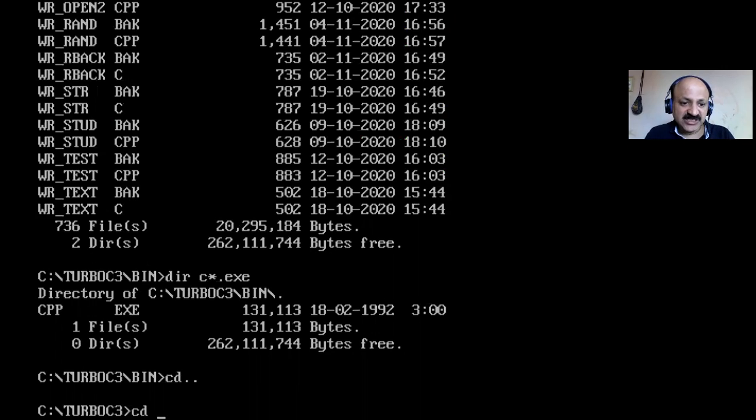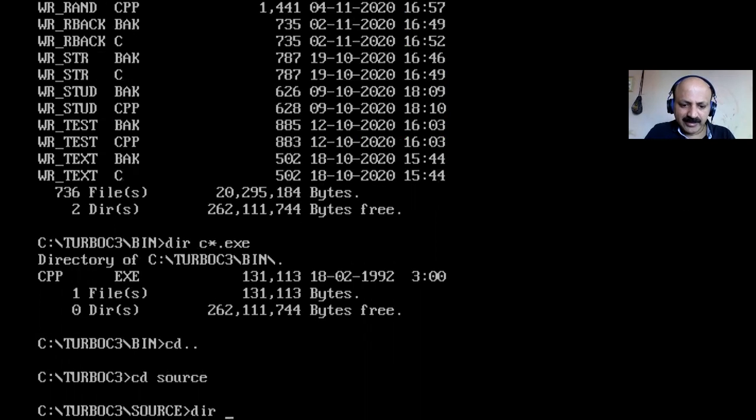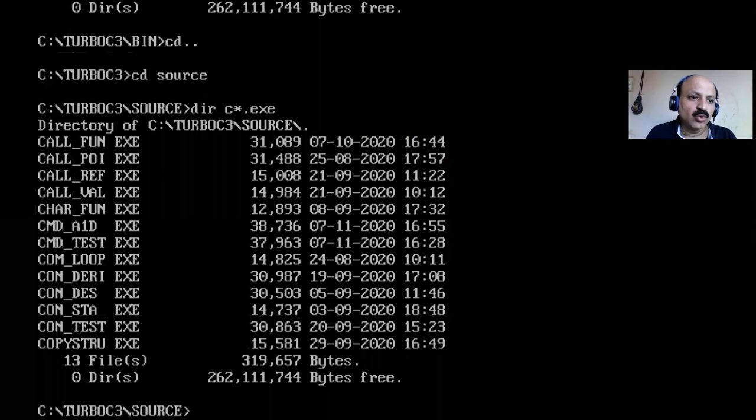And now cd dot dot, you can, and now I give the source. And now I dir asterisk C and asterisk wildcard and then exe. So now look, so many exes generated, and here one cmd underscore a1d array, that is our exe.